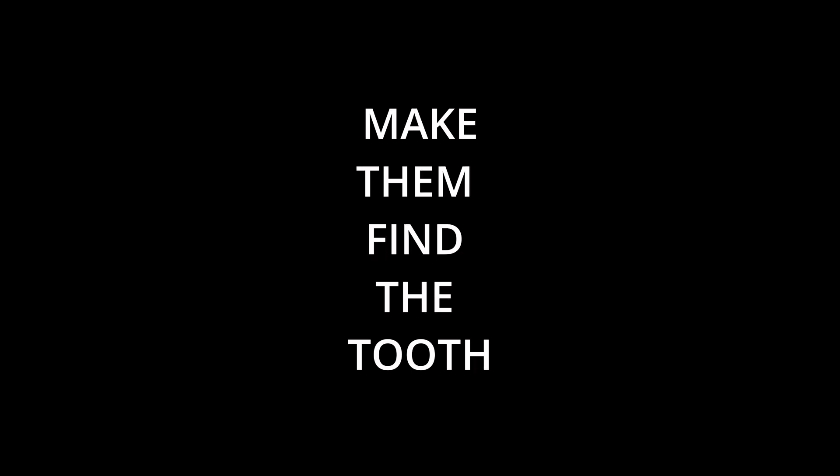When we originally took this phone call, this patient lives about four or five hours away. One of the things you always want to do is find the tooth fragment. You can technically build it up in composite, but there's going to be nothing as good as the tooth fragment. The parents were a little hesitant, but we said please find the tooth fragment. Thankfully they were able to bring it in, and as you'll see, we had a pretty good result here.